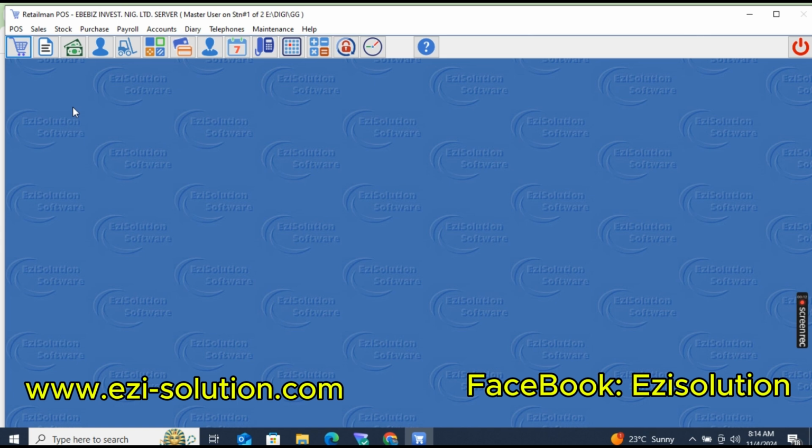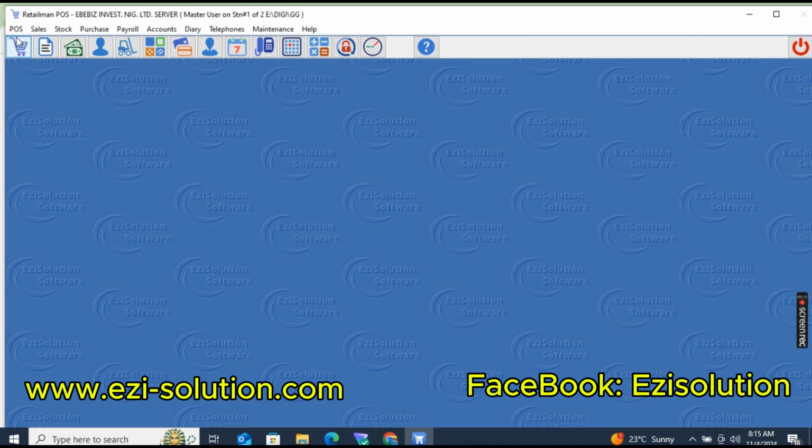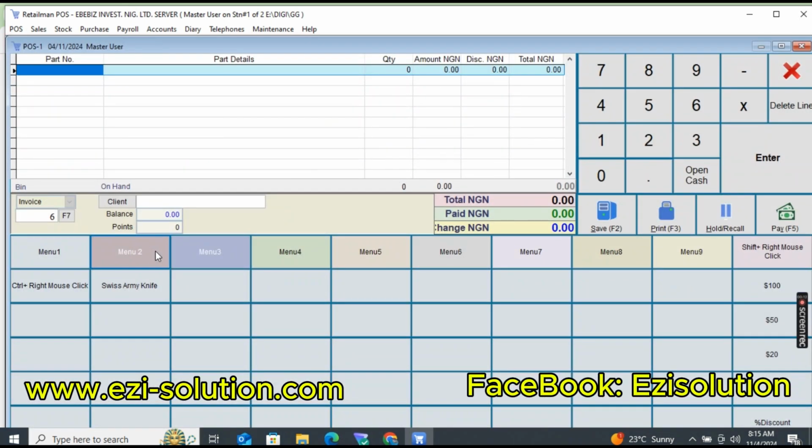Now, there is another method. We are going to use this very method for you to see, which will help you, but it will not affect the account. It will not affect the profit and loss. It will not, but the total cash you are having that day will just be affected, will be deducted. So now let's go with that very one.